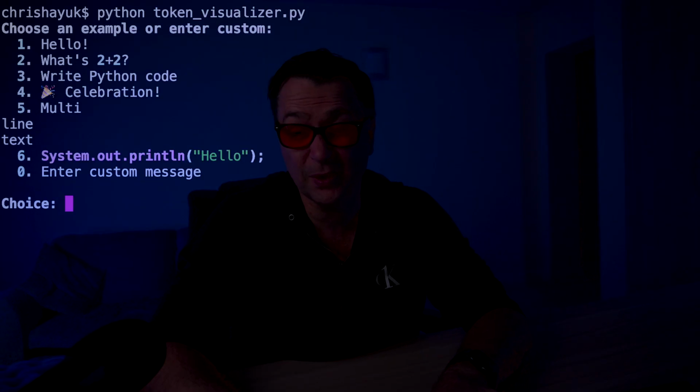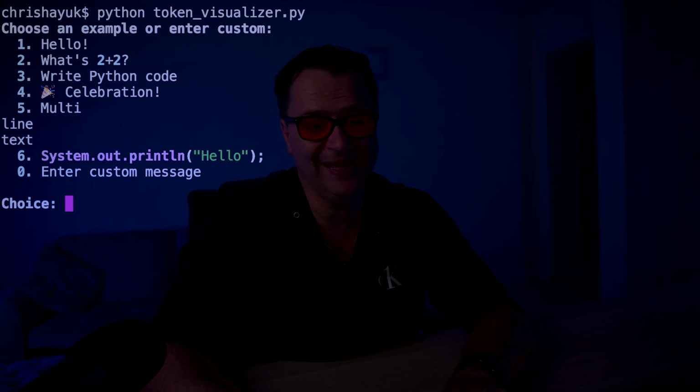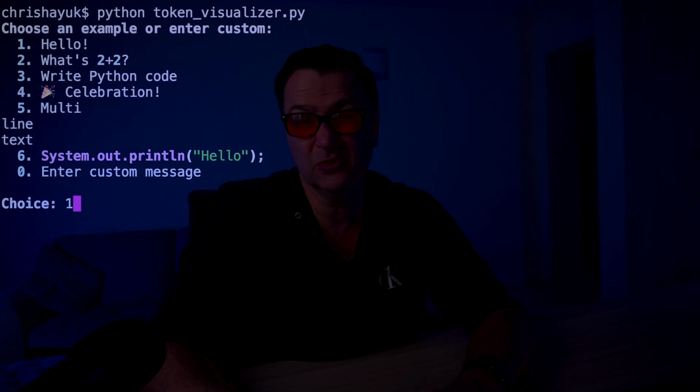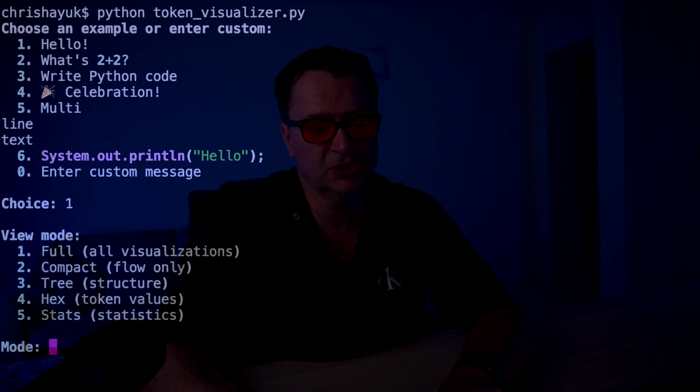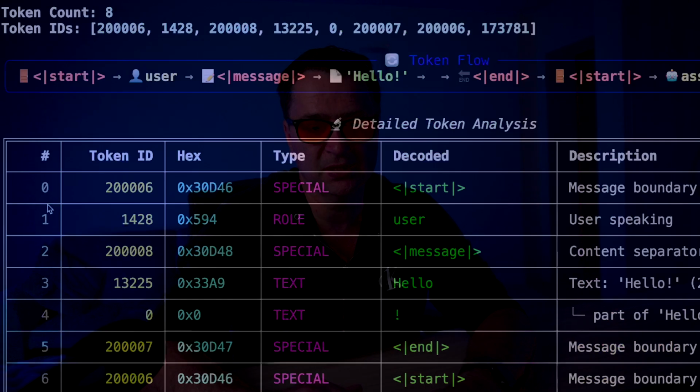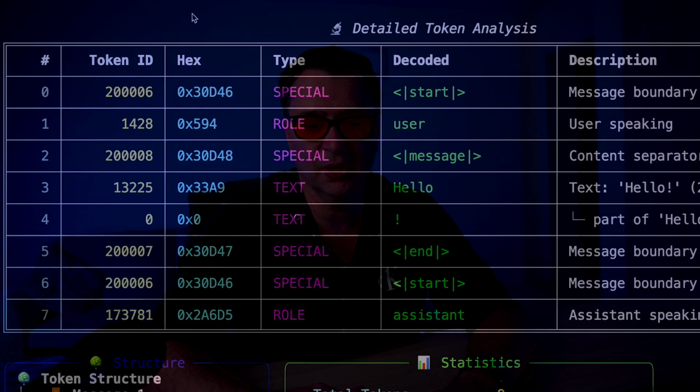Now, to make it a little bit easier, I have included a little token visualizer, which just makes it a little bit easier to read than the earlier version. So if you just type in Python token visualizer, again, it's up in my GitHub, you can then just see how this is going to look. In this case, it's doing the hello, and you get to see the token: there's a start token, role is user, message, hello.